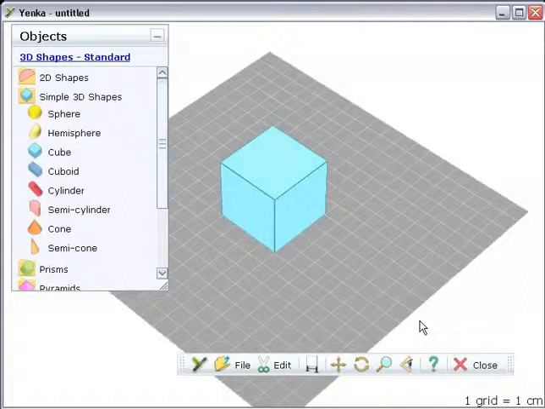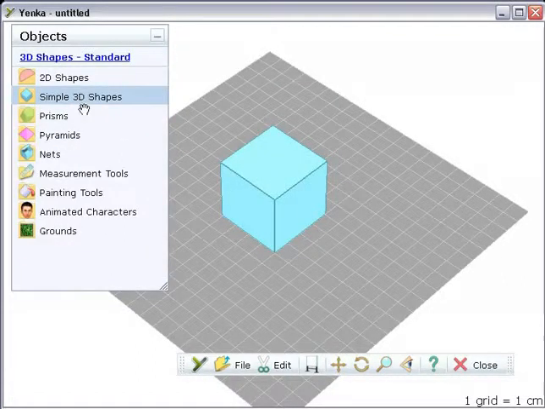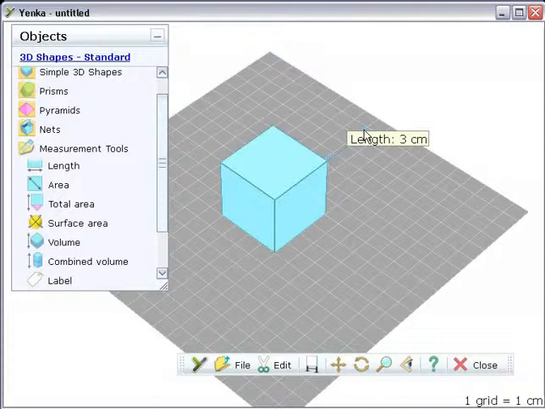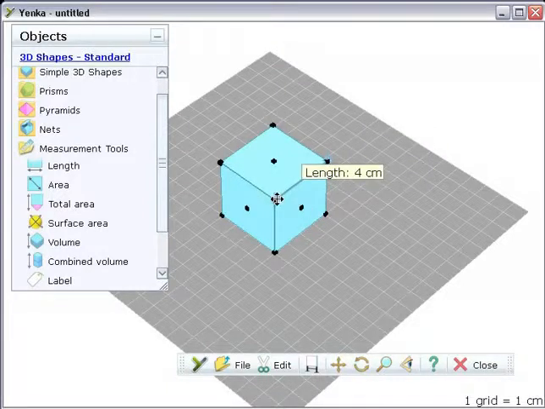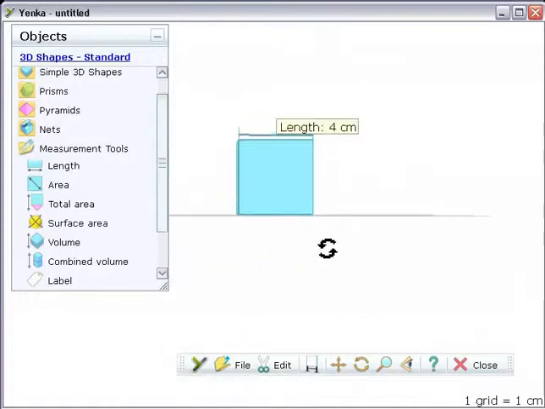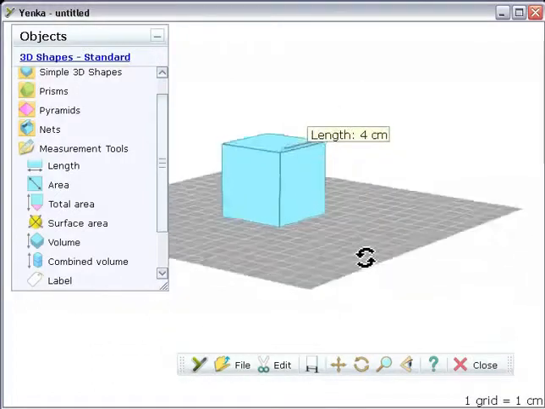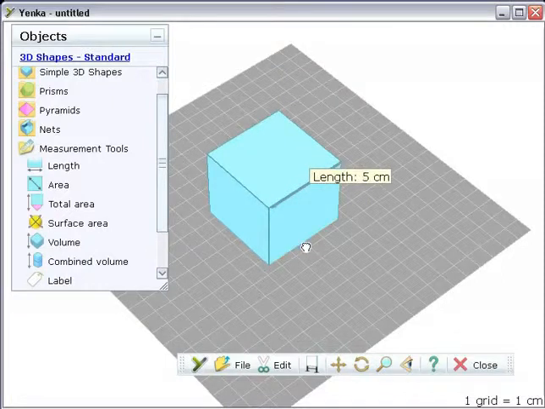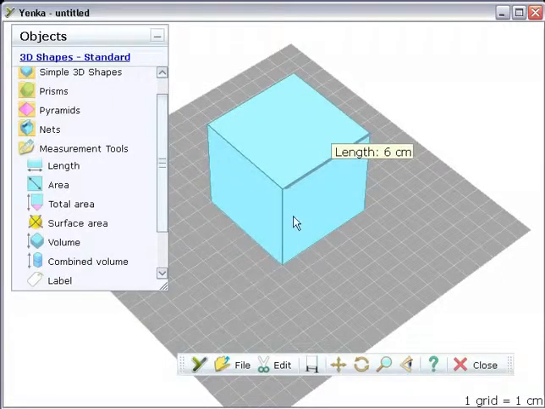Just drag them onto the shape, they'll snap automatically to key points, like corners and the centers of faces. Then, move the free end until it snaps to the other end of the length you want to measure. Once the measurement is attached, it stays in position as you rotate or move the shape. You can also resize shapes. The measurements follow the changes as you do this.